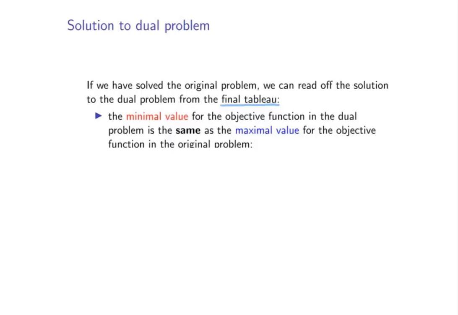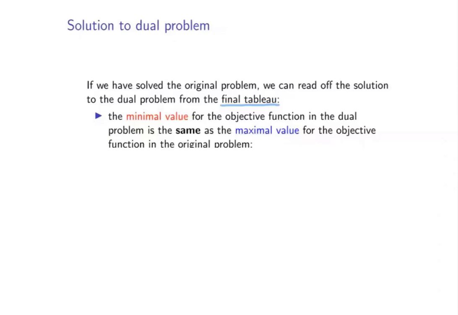Welcome. So we know how to construct the dual problem from the given original linear programming problem from the previous slides. Then what is the good thing about knowing the dual problem? One important fact about the dual problem is that if the original linear programming problem has a solution, then the optimal value of Z obtained from the original linear programming problem will be the same as the optimal value of Z obtained from the dual problem.